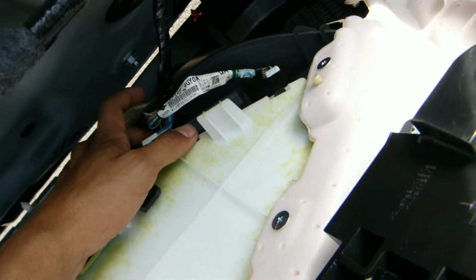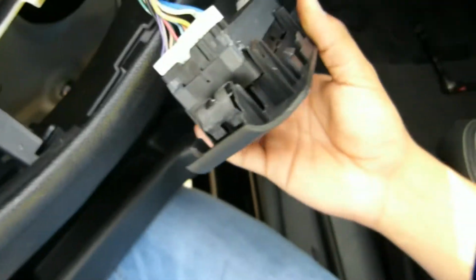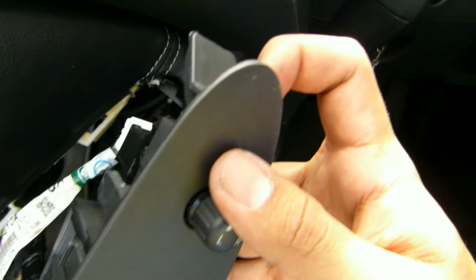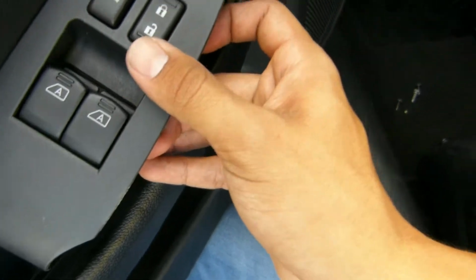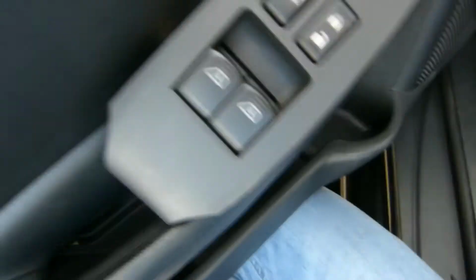So yeah. Alright, so I just unclipped the little console thing from the inside. As I said, there was one here, and this guy's just a little slider. And then there's this guy right here. But this guy that was in here, you don't have to worry too much about it. As long as you get these two here, you can start pulling it, and then this last one will just get loose by itself.